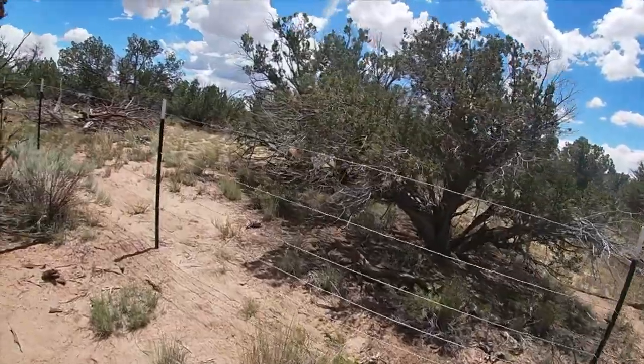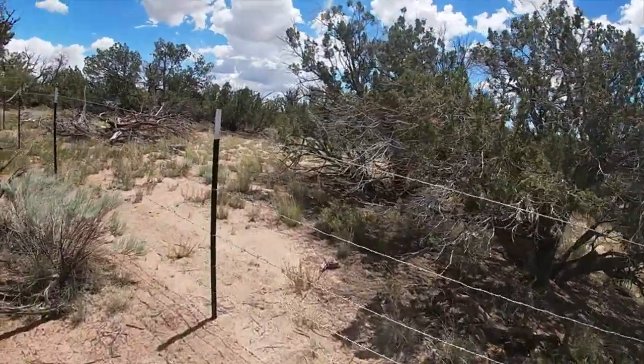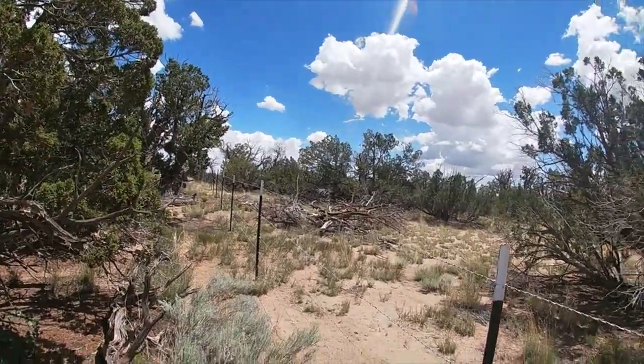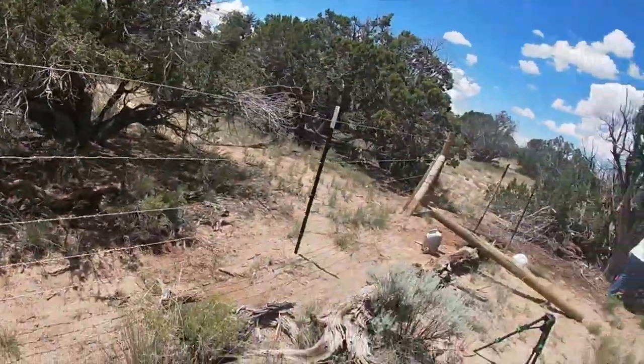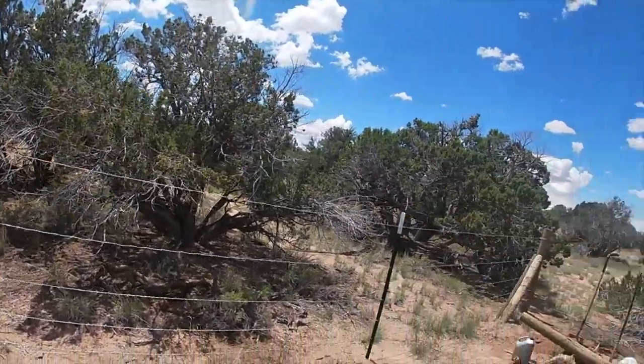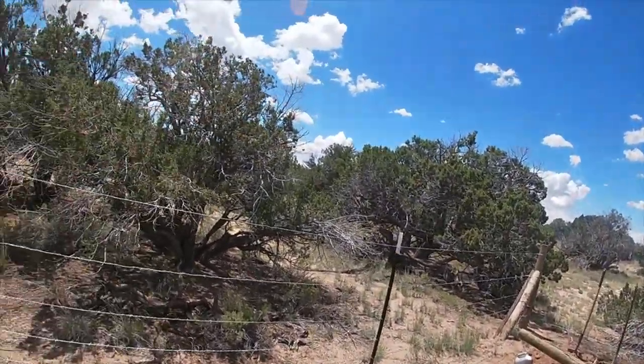We're putting these posts every 12 feet. We wanted it a little bit tighter than what we normally would do. We normally would set a post every 15 feet. We wanted 12. It is going to be, like I said before, electric in between each one of these barbed wires. But the smaller your place is, the more high impact it is. You need to put your posts tighter together, and you want to have more strands.